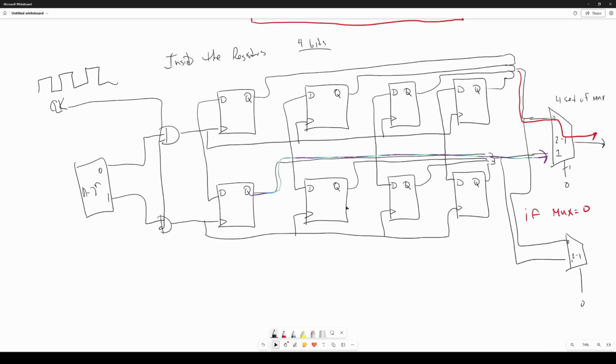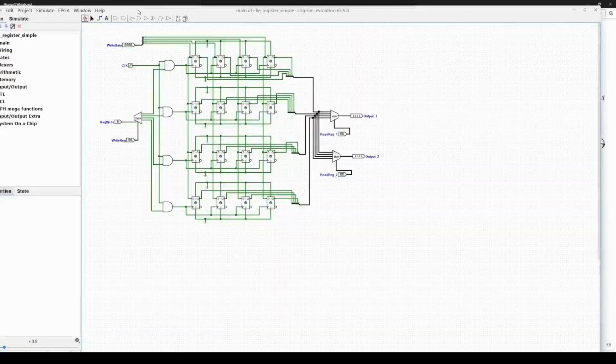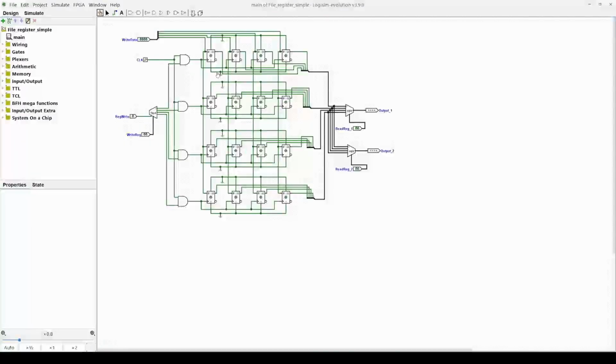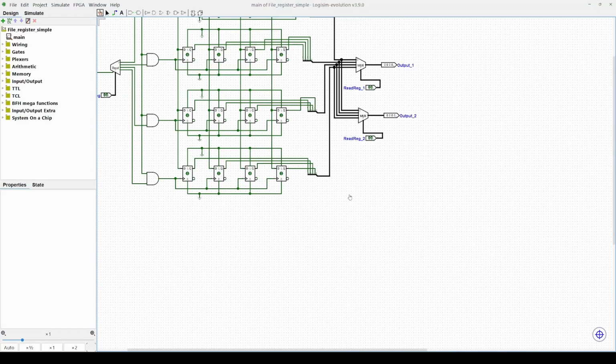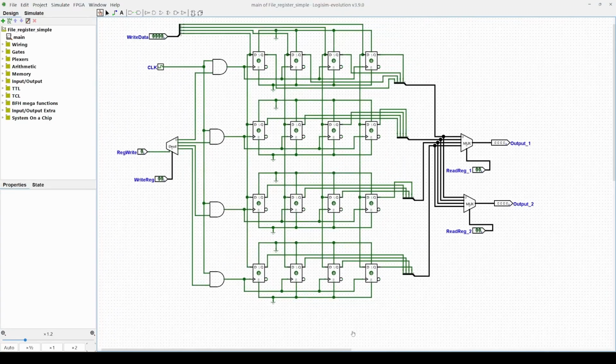So now that we have talked about how to implement this system, I took the liberty to go ahead and implement the circuits myself in Logisim. Here I made a very simple one to show you how it's actually working, because when we're trying to build 32 bits and 32 registers, that's a lot of bits that we have to track.